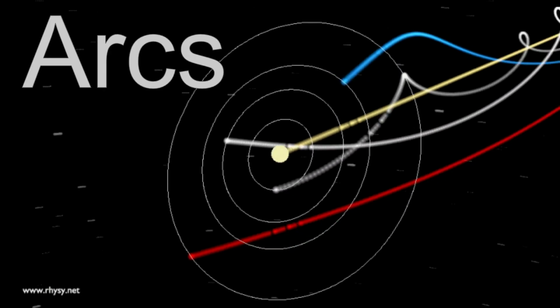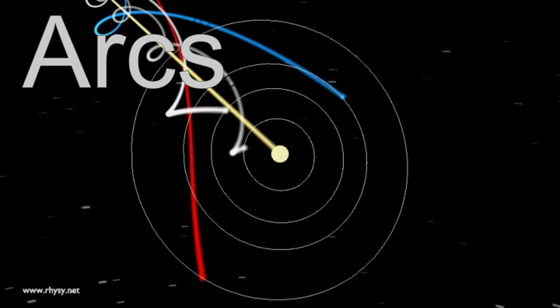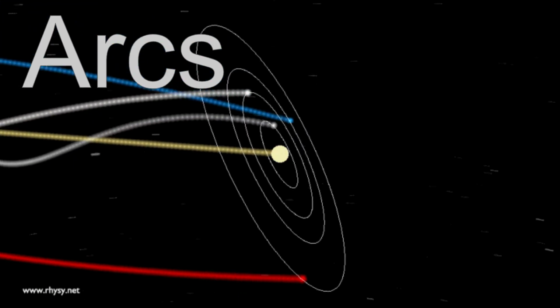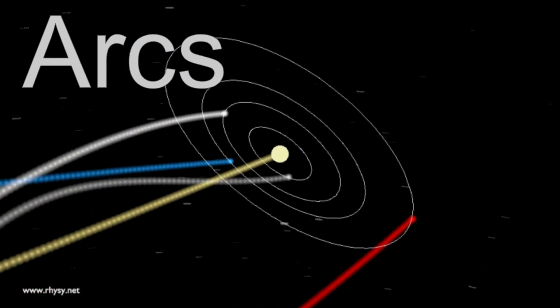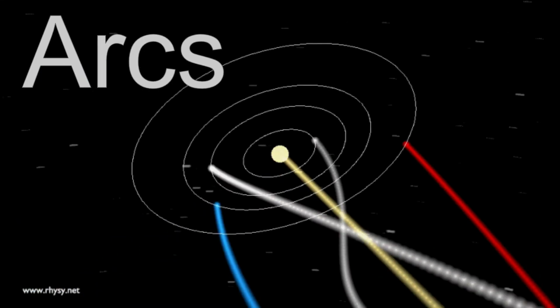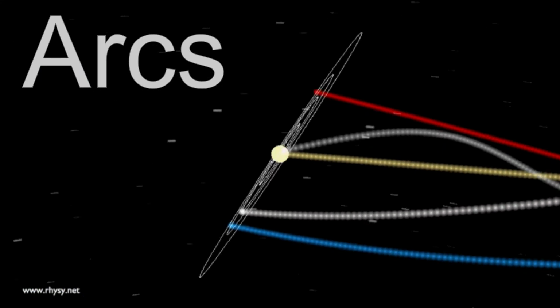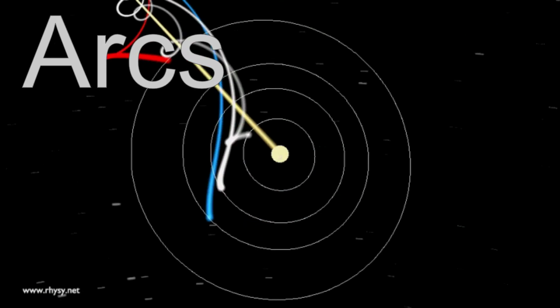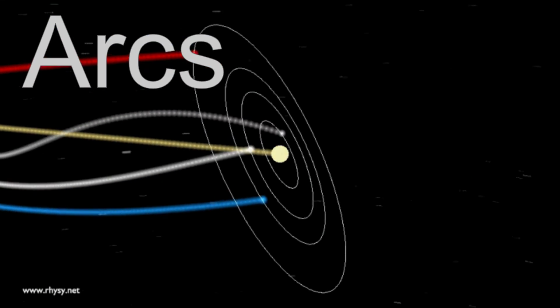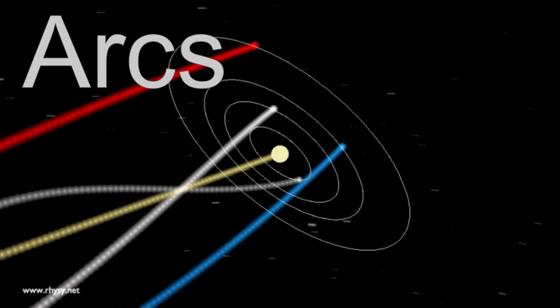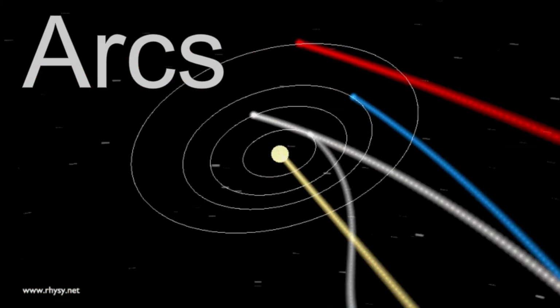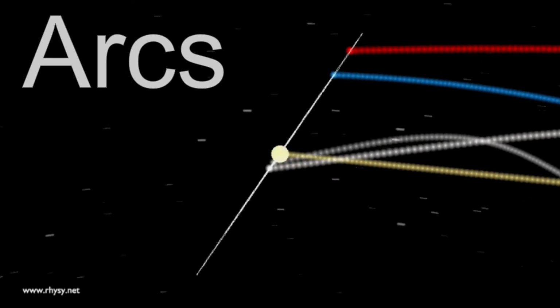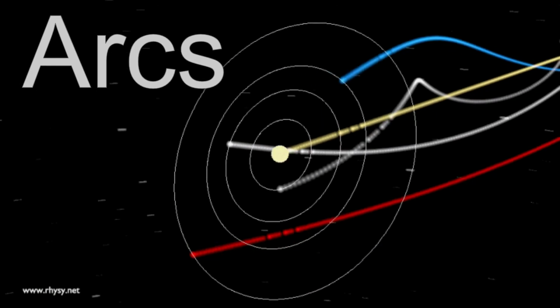The next thing I want to talk about here is arcs. Everything we do and see moves in some kind of arcing path. This here is actually a model of our solar system, representing Earth in blue and Mars in red. And we think of ourselves as moving in this elliptical pattern. It's simplified, of course, because we have ellipses, not circles, around the sun. But we think of ourselves as moving very linearly.